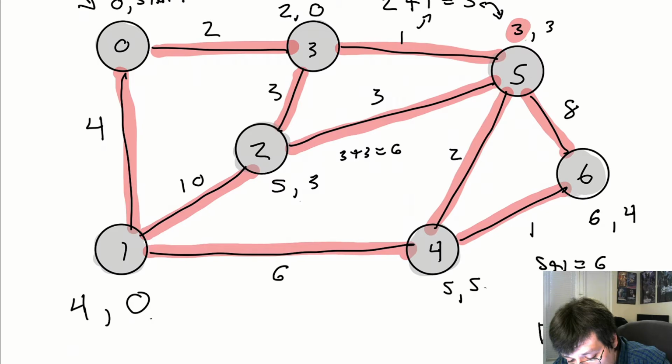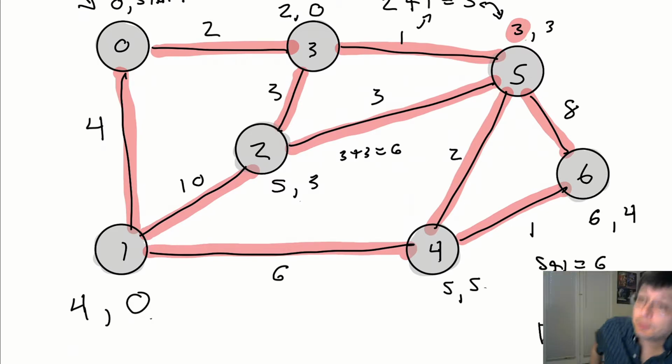A tiny optimization on this algorithm is that you always will have nothing left to do when you're looking at the last vertex, by the way. You don't have to actually run it there, because all the edges should have been accounted for at that point, unless you broke the code. But as you can see, even if we did look at it, there are no edges to look at, because everything is going to a visited node, because it's the last one, right?